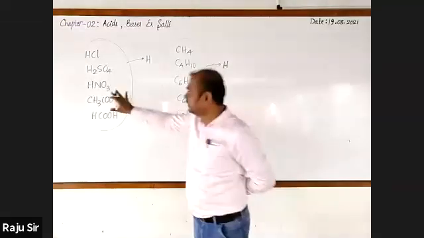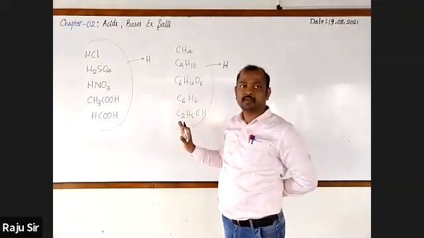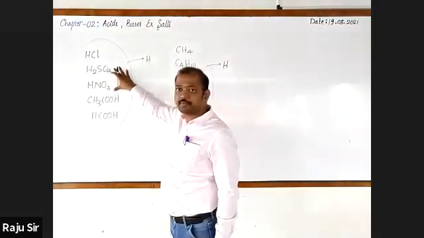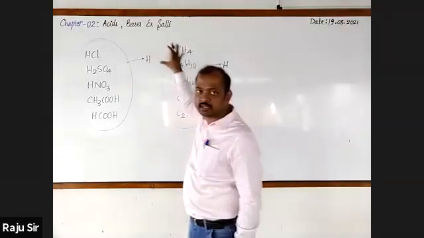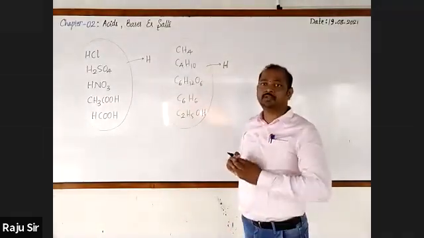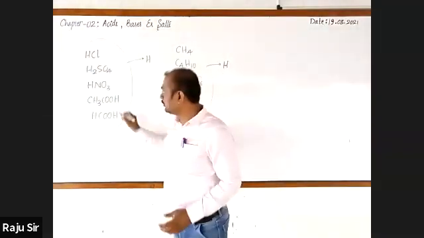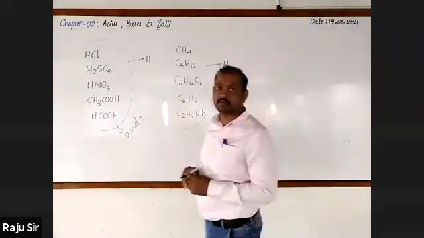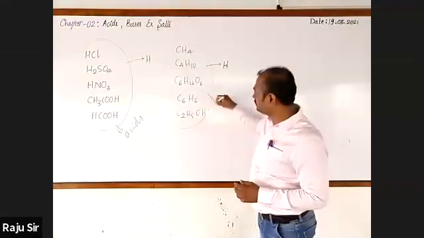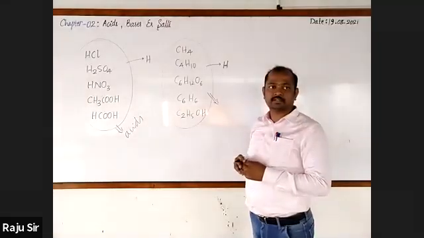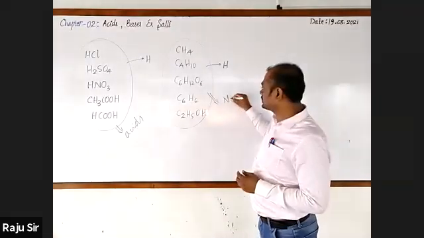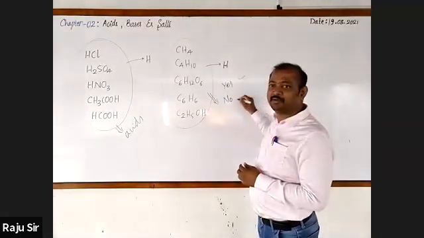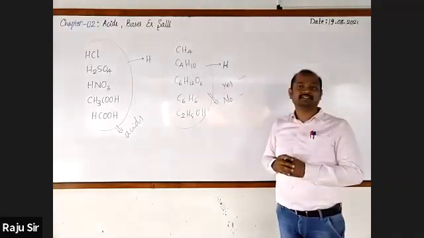I am asking only for the difference between these two. My question is, the first group of compounds contain hydrogen. Even in the second group of compounds we can see hydrogen. Whereas the first group compounds are called acids. If so, then can we call this group of compounds acids? Yes or no? No, sir. Even if you say no, give the reason for that.